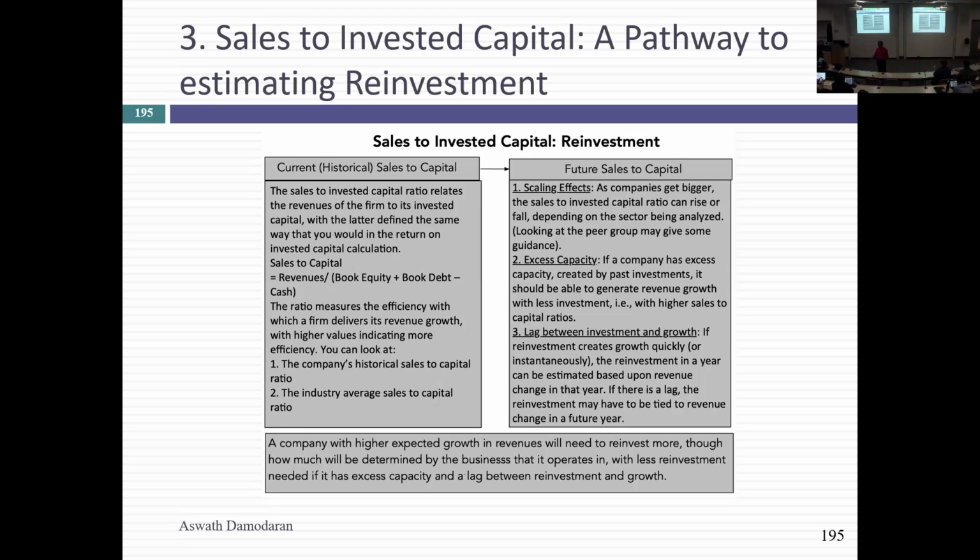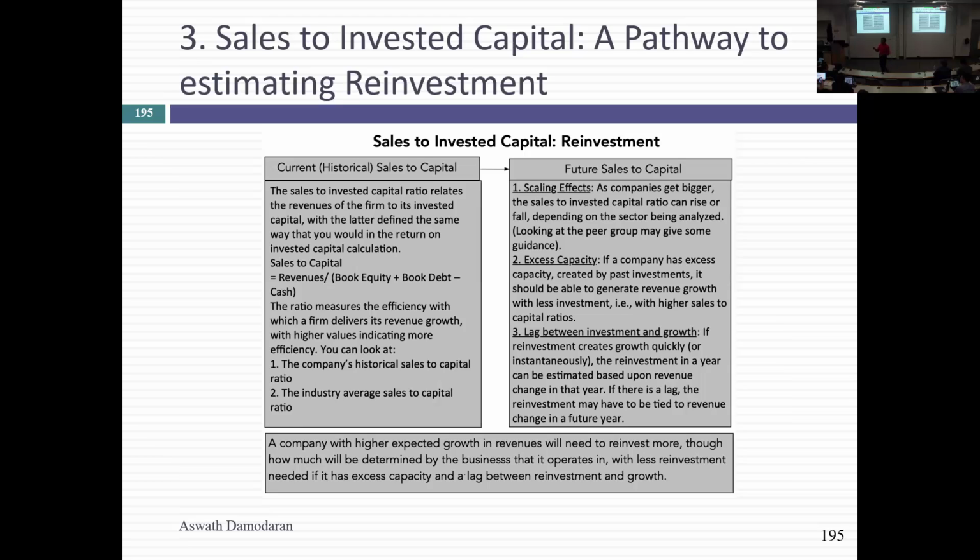It's nice, it's easy. But there's an implicit assumption I'm making, which is that my reinvestment delivers the revenues in the same year. If I grow through acquisitions, it's pretty reasonable because I buy the company, I get the revenue. But if I'm a company that has to build a factory, I probably am not going to get revenues in the year that I spend building the factory, maybe a year or two later. For technology companies, we said, or pharmaceutical companies, your big reinvestment is in R&D. You invest $1 billion in R&D. You'd be lucky to get revenues, what, year 5, year 6, year 7? There can be a lagged effect.